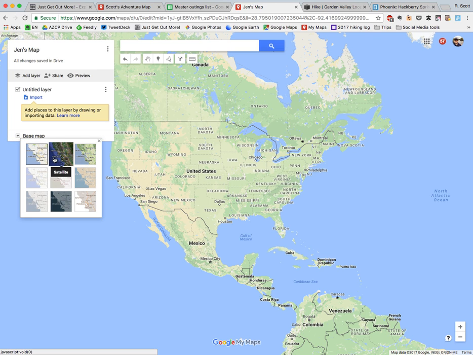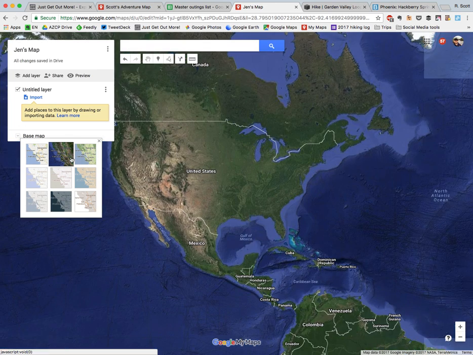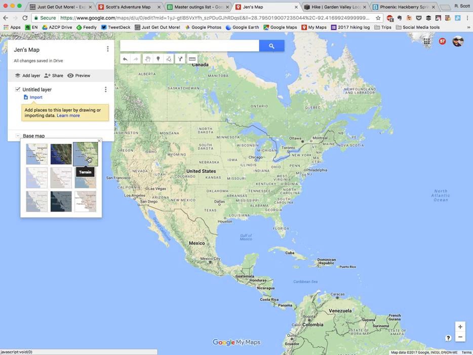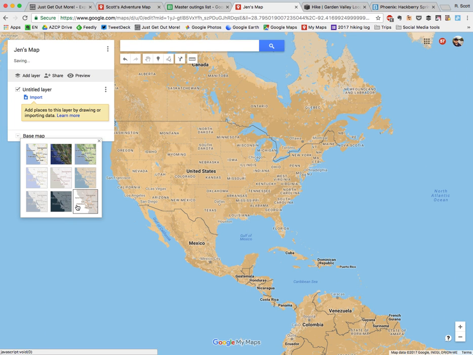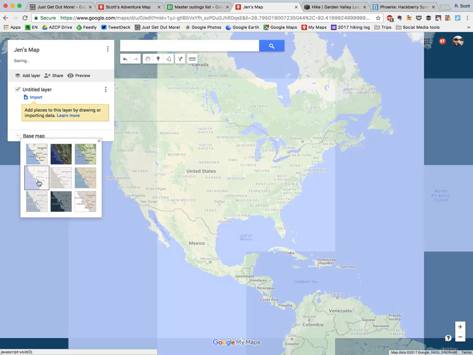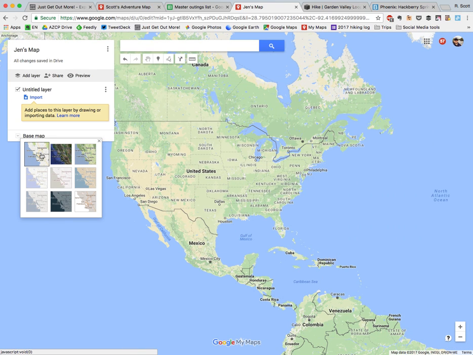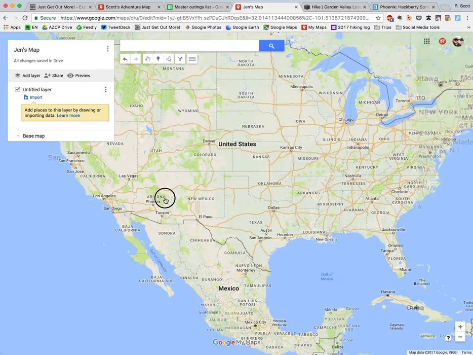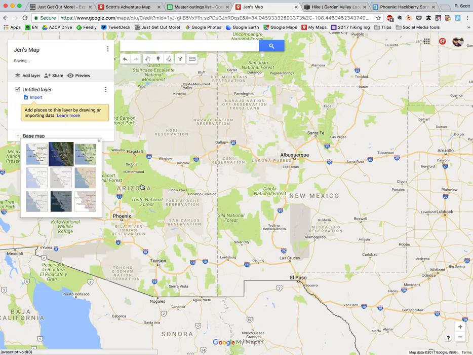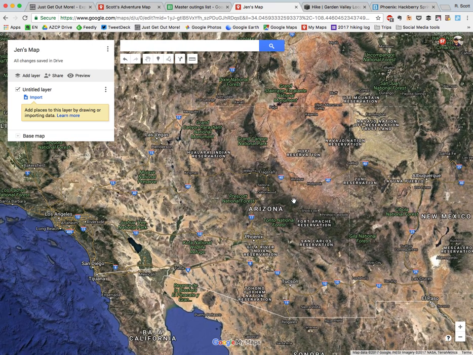You have kind of the standard Google Maps, which you're seeing now. You have the satellite view. You have a few other ones. This is kind of the train view. Some different political ones. I don't find these quite as useful, but you may. I tend to go with either the regular map, which is a little bit clearer in showing roads and highways and such, or I really like using the satellite view.